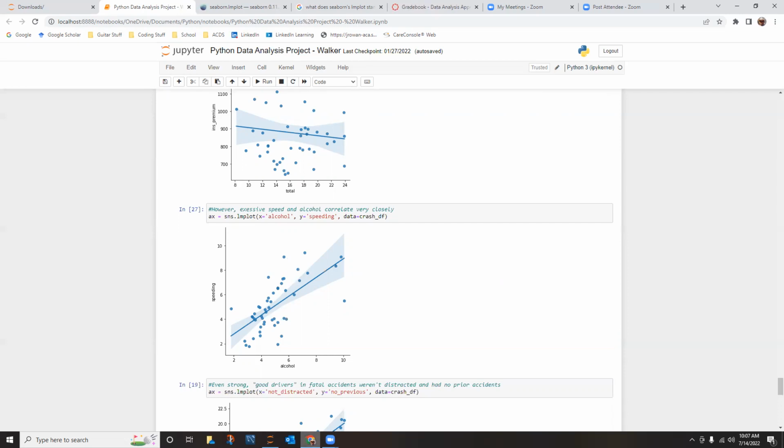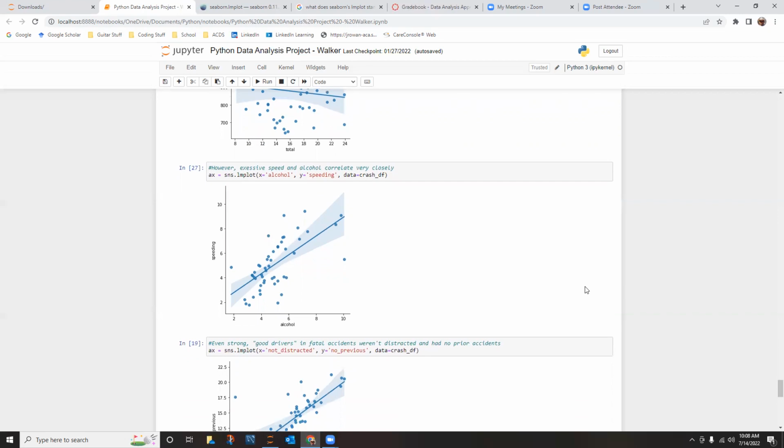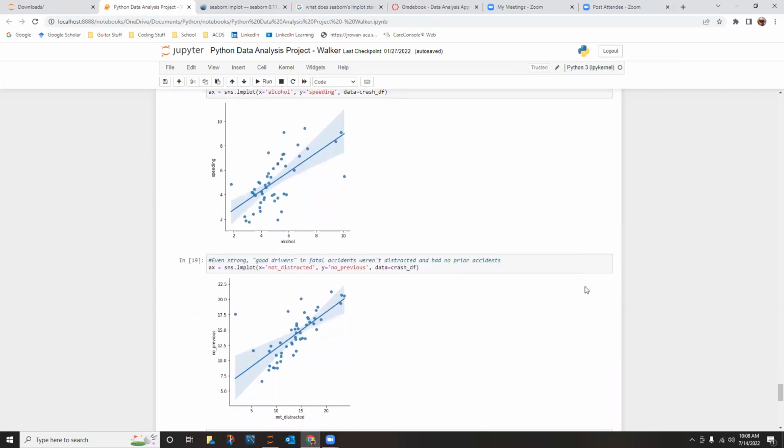As the percentage of alcohol use goes up, the percentage of speeding incidents goes up. And remember, these are aggregate figures, but each individual accident contributes to that aggregate phenomenon: alcohol causes speeding and speeding causes crashes. And there you go. Speed kills, as they used to say in the old public service announcement.